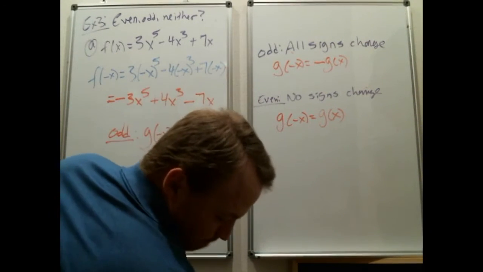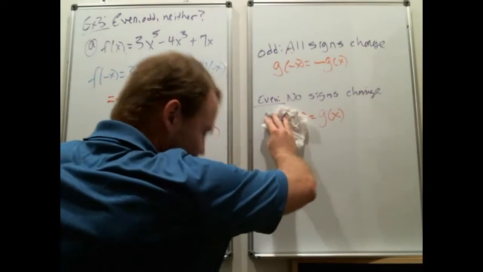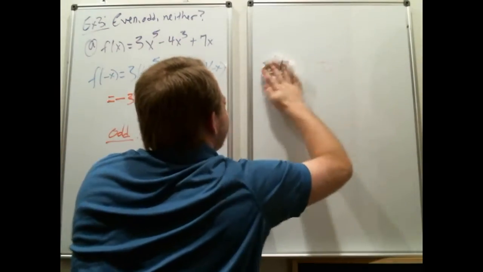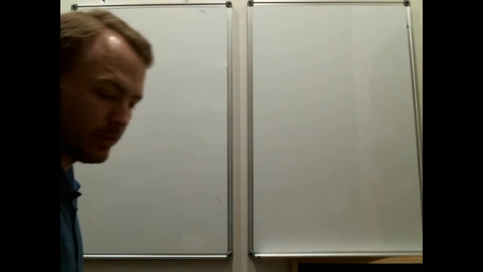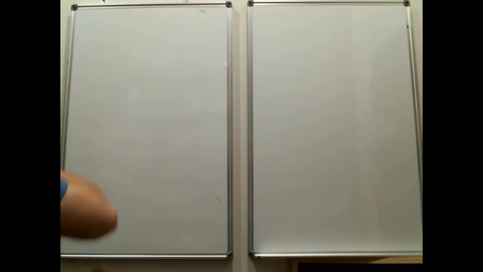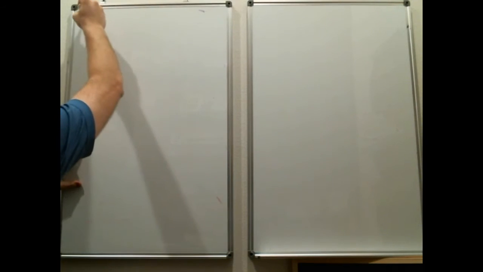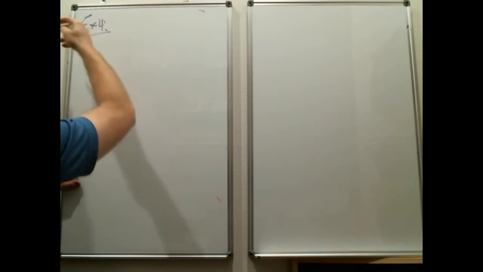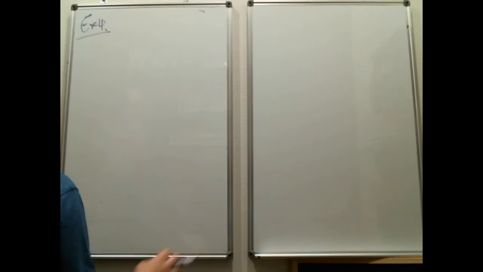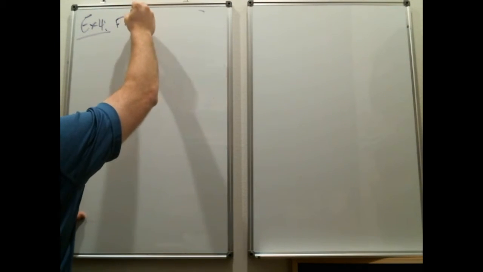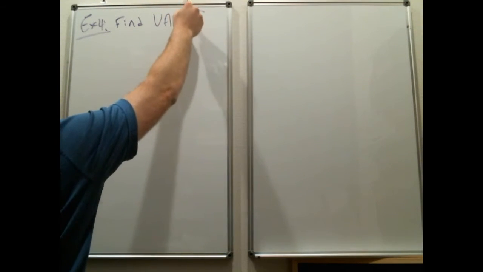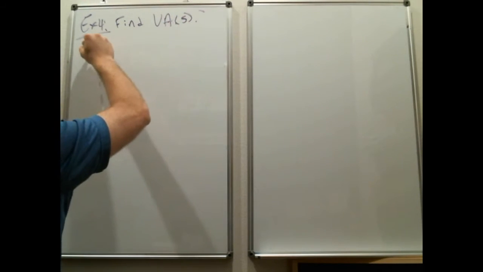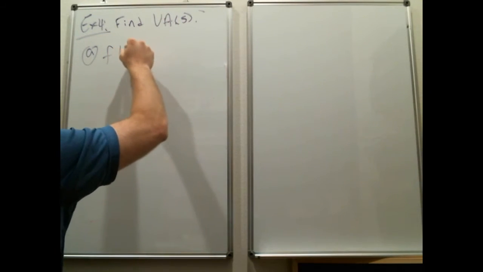Alright. So let's look at now, I think looking at how to find vertical and horizontal asymptotes would be appropriate since we've kind of talked about them a little. Example 4. Please excuse me if I get the example number wrong. I lose track of that easy. Find the VA. Find the vertical asymptote. I guess it could be plural. And here's part A. We'll do 2 of these.